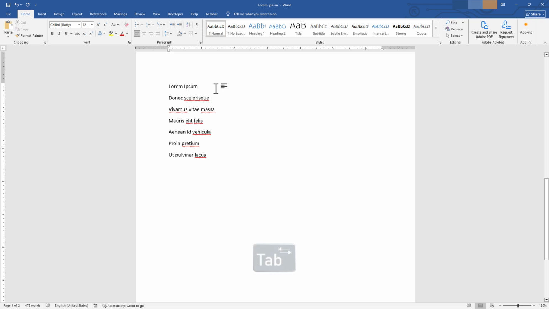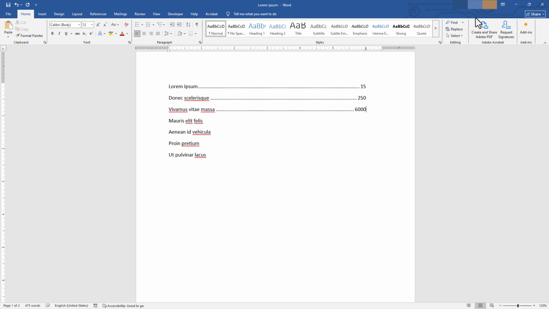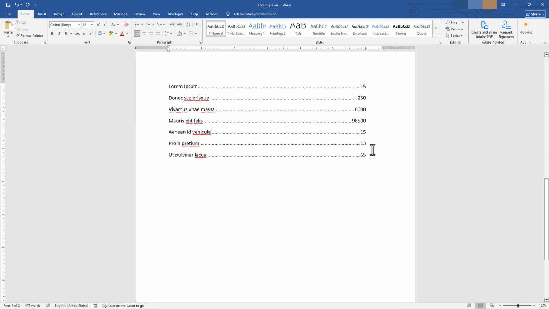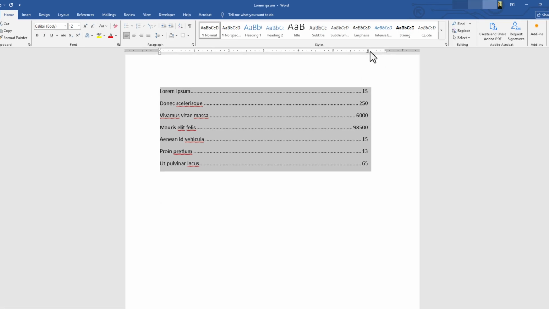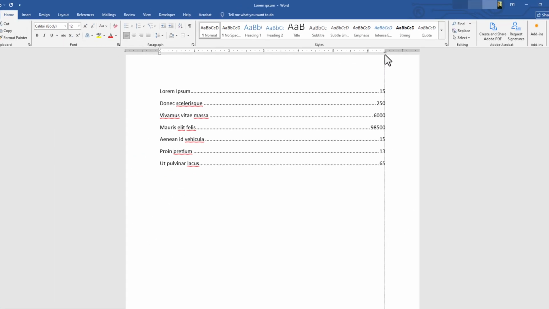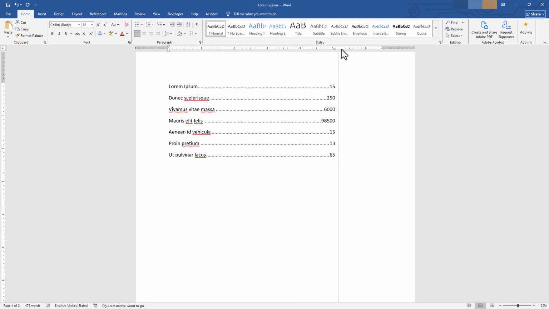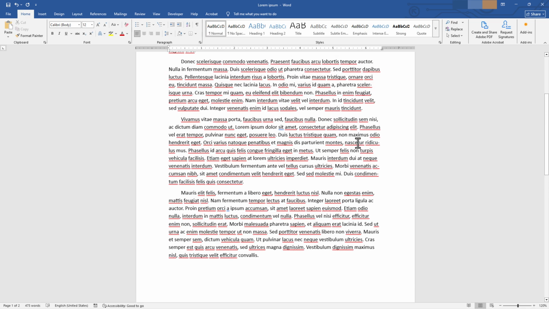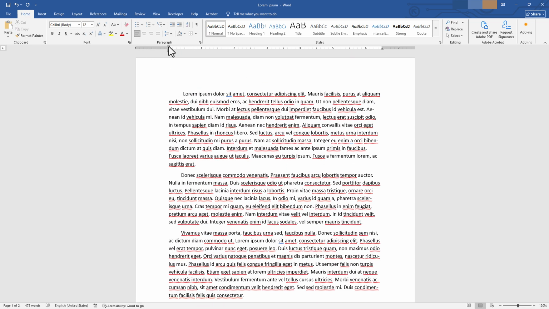Nothing happened at the moment, but when I hit Tab on the keyboard, I got automatically drawn lines, and my text aligns the way I actually wanted it to. If I select this entire list, I will see that the right tab has appeared on number 6, which when I drag left or right, I can determine the width to which the text will be arranged. So, this is the basis of working with tabs, that is, indenting lines using a ruler in a word processor such as, for example, MS Word.